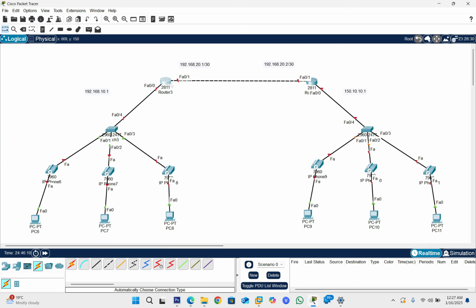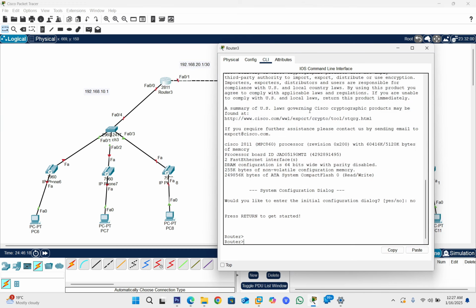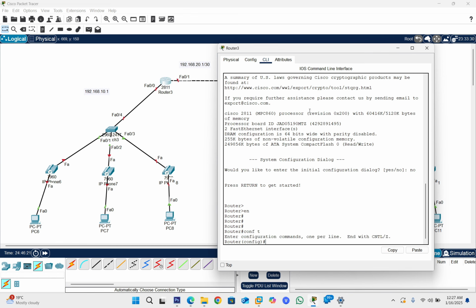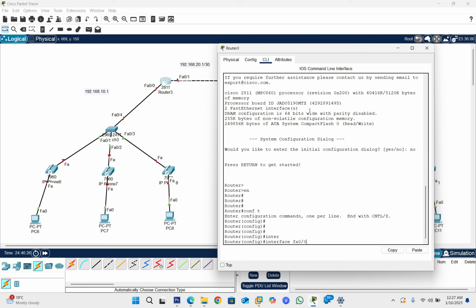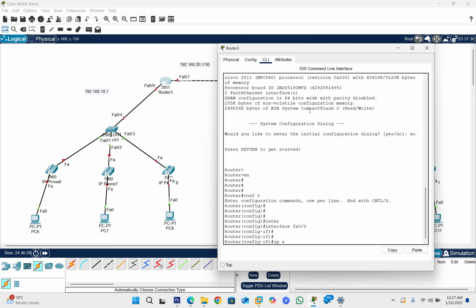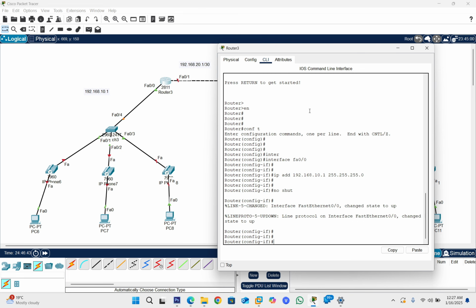Next, start with the router, type enable, and config terminal, the interface Fast Ethernet 0/0, hit enter, and the IP address will be 192.168.10.1 and 255.255.255.0, and hit enter, and no shutdown. All right, and also we need to configure the DHCP for getting automatic IP addresses for the phones and the PC.